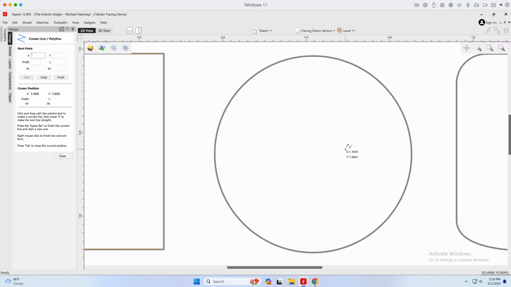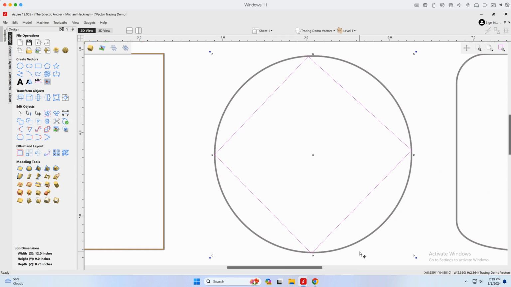And it really doesn't matter where you start, but it's conceptually, I think, a little bit easier to start on the quadrants of the circle. So we're going to put 1 point here. Going to come up here and put another point. Going to come down here, put another point, third point here, and then we're going to close with that Tab key again. And now you'll see I've got kind of a diamond inside of this circle, but it doesn't look anything like a circle, you say. So how do we fix that?